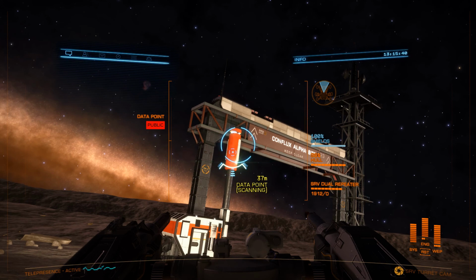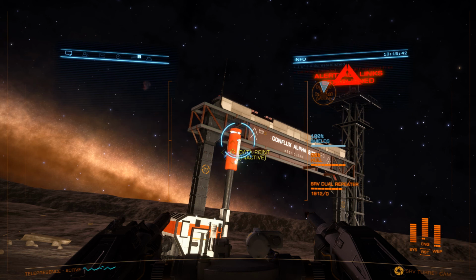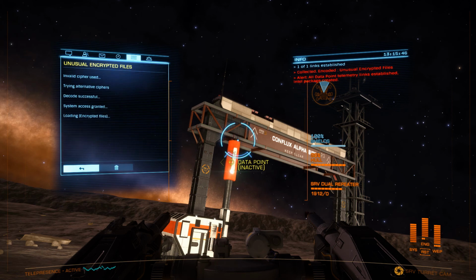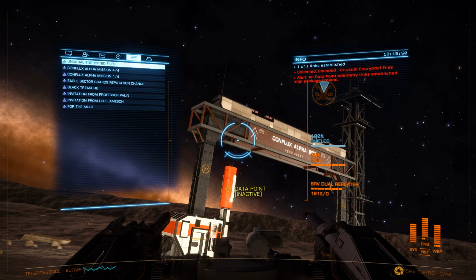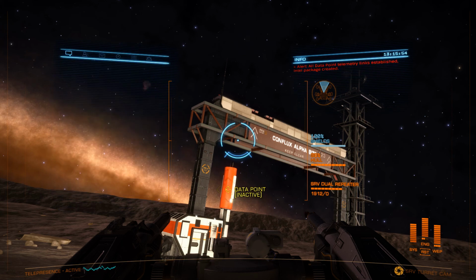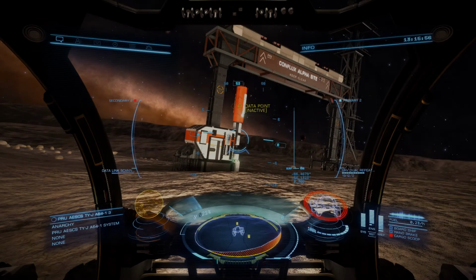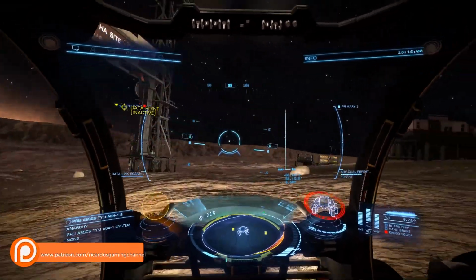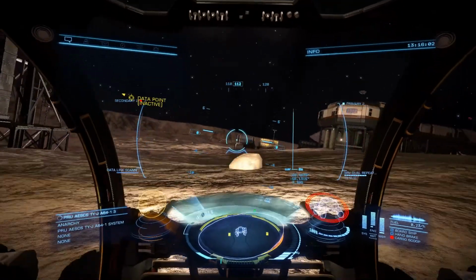So here I am scanning a data point, and that'll give you some encryption keys. Always worthwhile doing and taking advantage of all the things that are actually on the planet's surface. And we've still got a few other log sites to visit actually on this base.